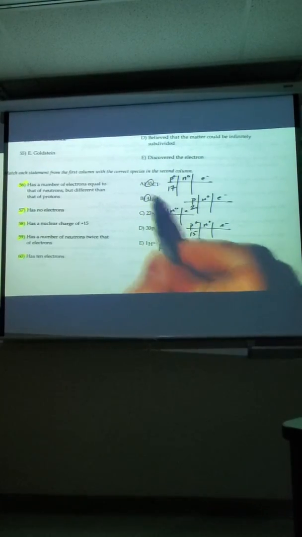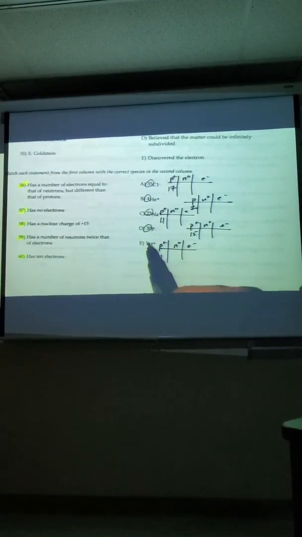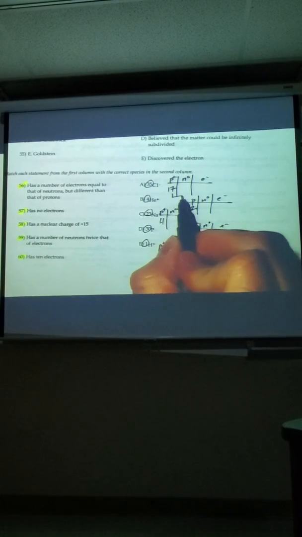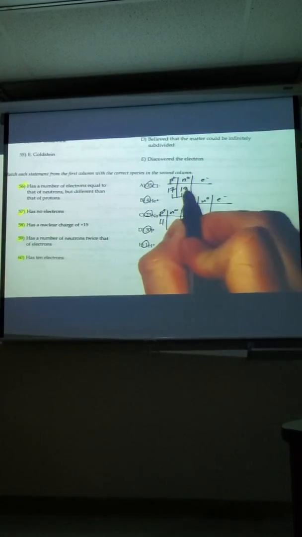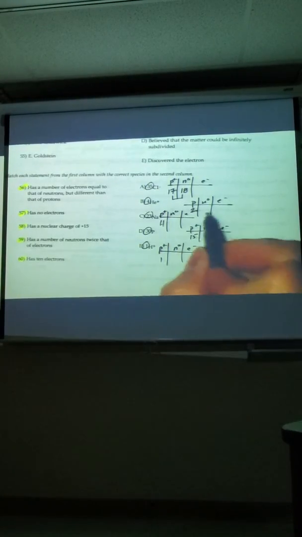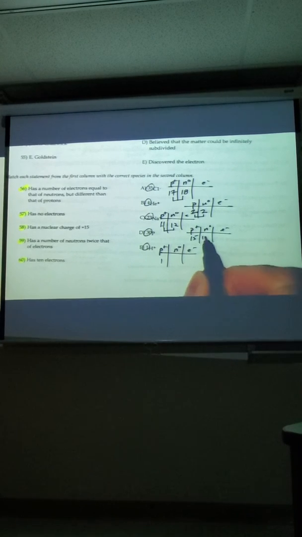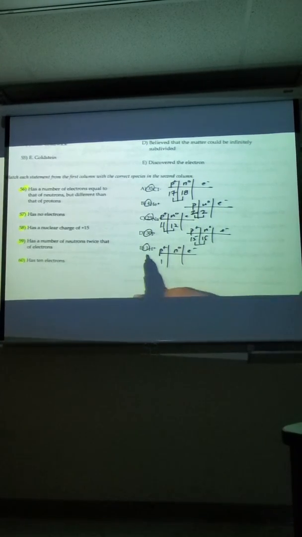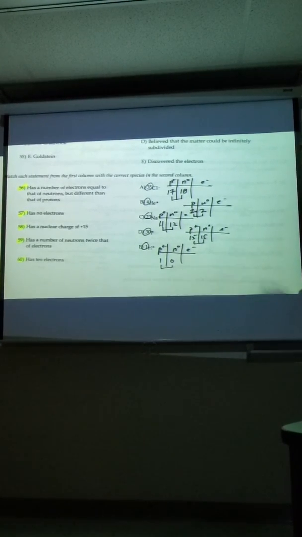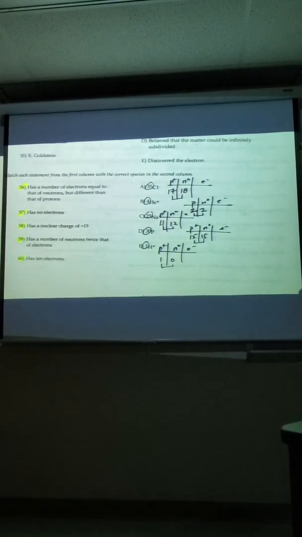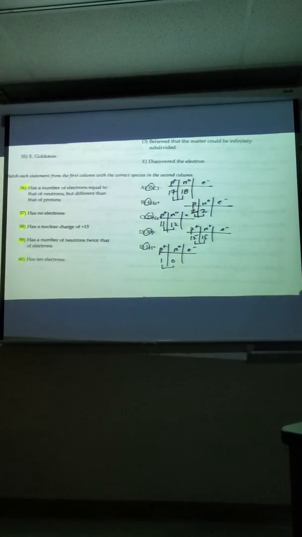The second step would be the mass number. The mass numbers are in this upper left corner. That needs to be the addition of these two. So to get 35, you're going to need 18. To get 4, you're going to need 2 plus 2. To get 23, we're going to need a 12 and an 11. To get 30, we need a 15 and a 15. And to get a 1, we need a 1 and a 0. So those two numbers are always going to give you that upper left corner.